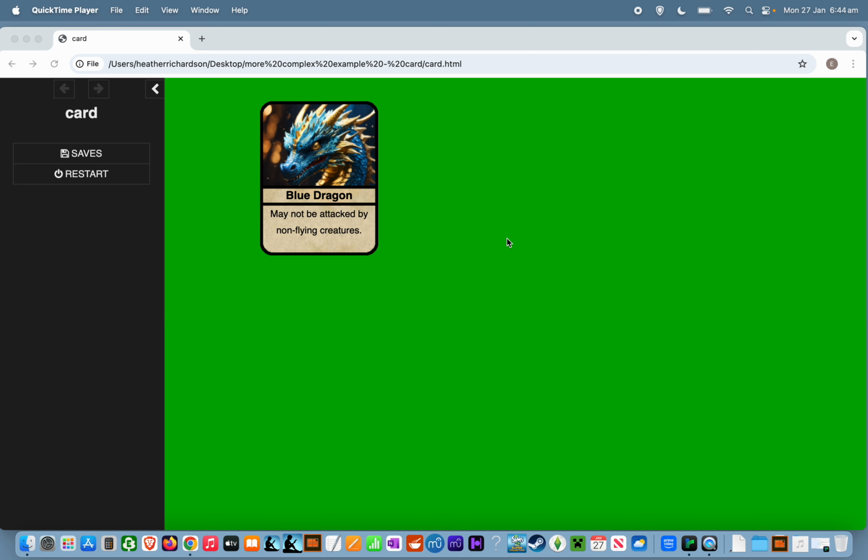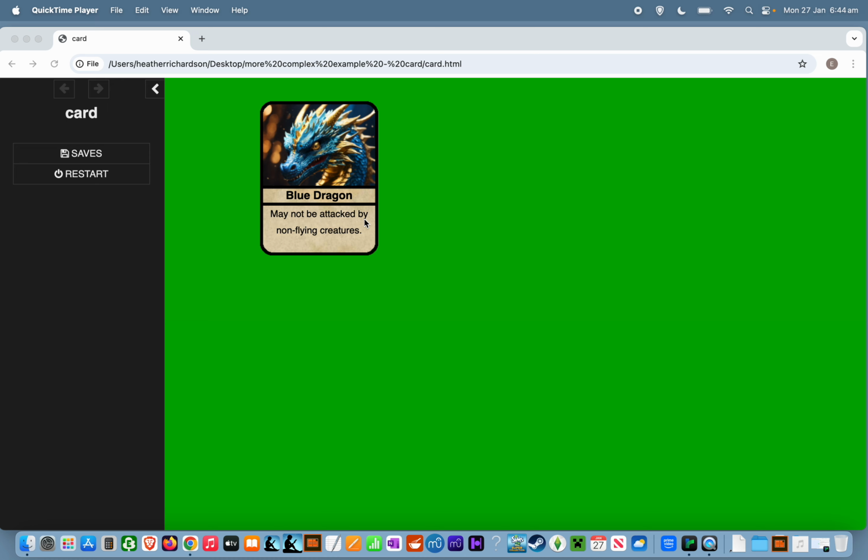We'd probably make a template, because we'd want all the pictures to be roughly the same height. We want all the rounded corners to look the same and so on. So we'd probably make a template which was like a blank card, and then we'd fill in the template and save that as the specific cards.